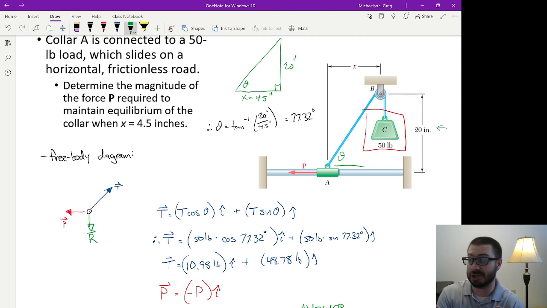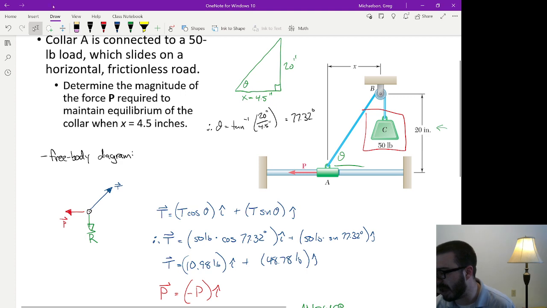But it is worth mentioning that there has to be something holding it down, otherwise the sum of forces in the y direction wouldn't be zero, and we wouldn't be dealing with a static situation, we would be dealing with a dynamic situation. So make sure that you're accounting for that, at least conceptually in your head. It wasn't necessary for this problem, but I did want to bring it up.